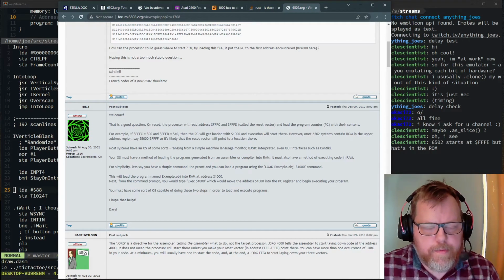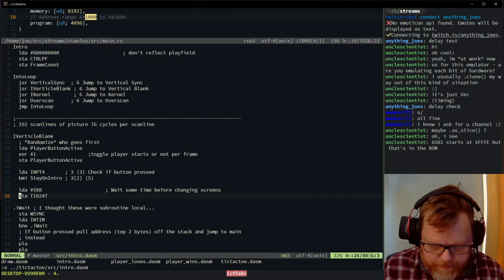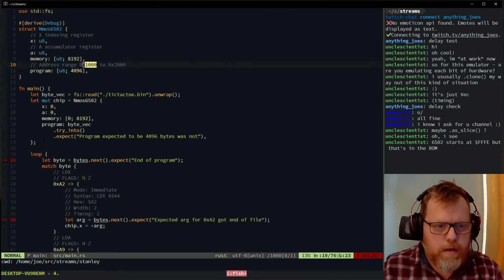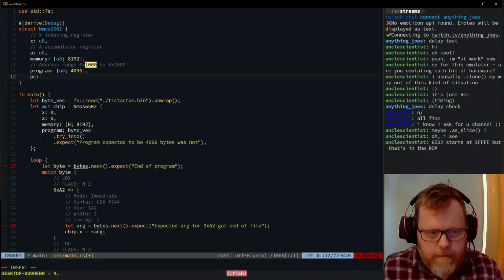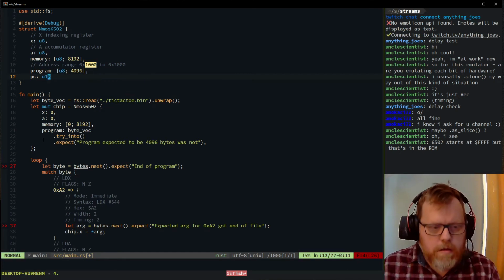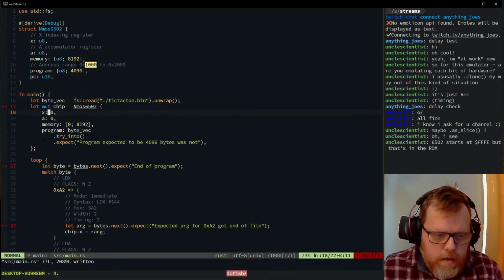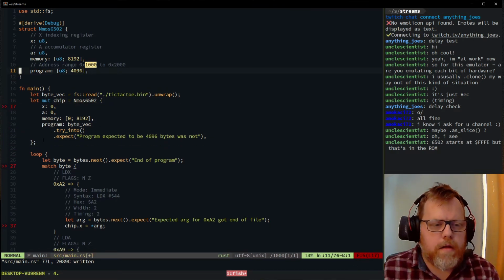It'll be interesting to see what addresses we're trying to jump to here. So we'll just call this PC. That could actually be just a u16. And then actually let's move that around.